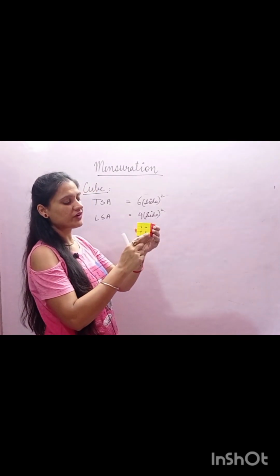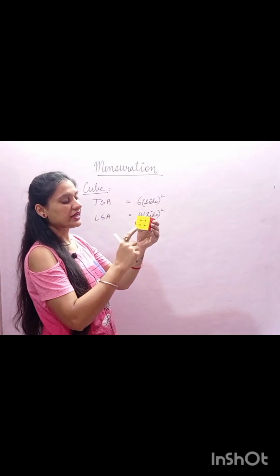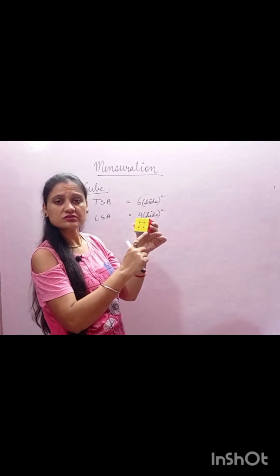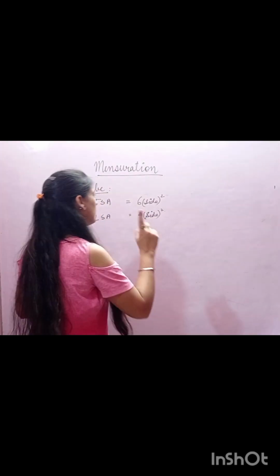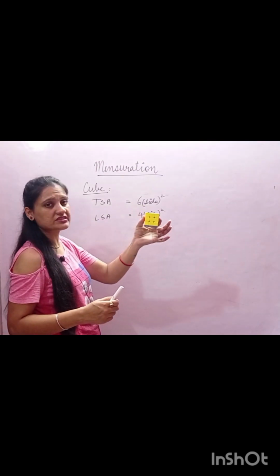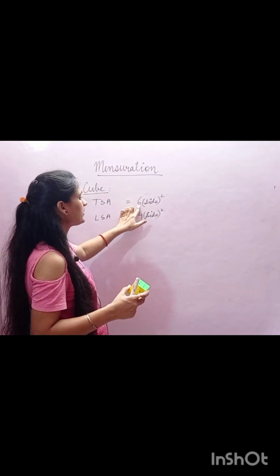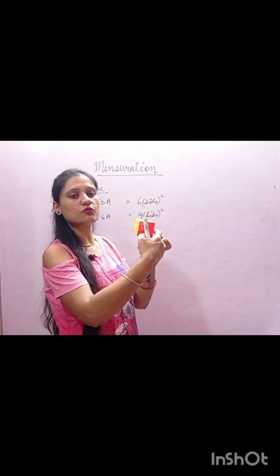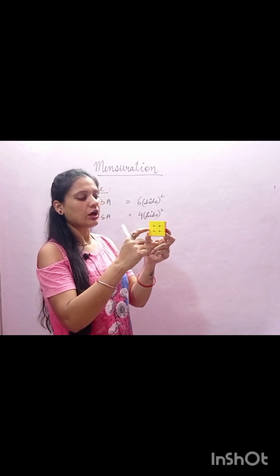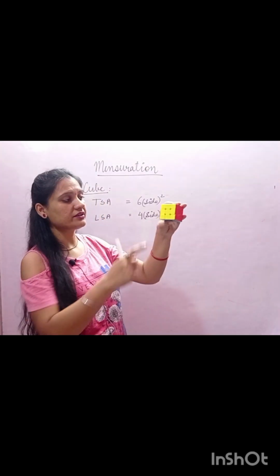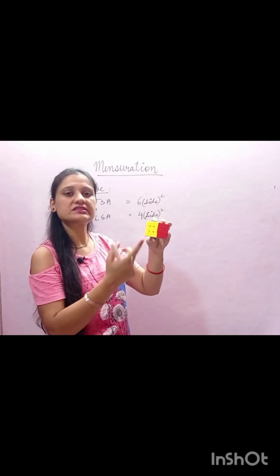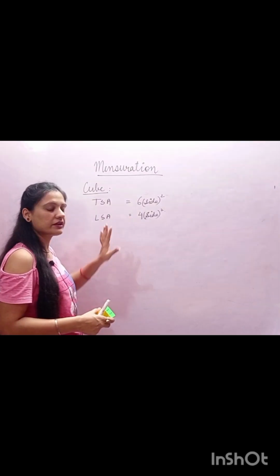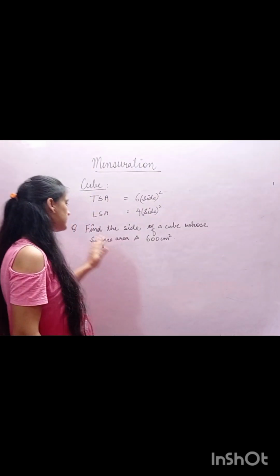If you find out the area of one face, that will be side square, that is side into side. So the area of one face is side square, and how many total faces are there? 6. So the total area will become 6 into side square. Similarly, if we talk about LSA, which includes the 4 walls excluding top and bottom, how many faces are there? 4. And the area of each face is side square. So that will be 4 into side square. This is how the formula has come. Understood, everyone? Now let us do one. Now let us understand this question.